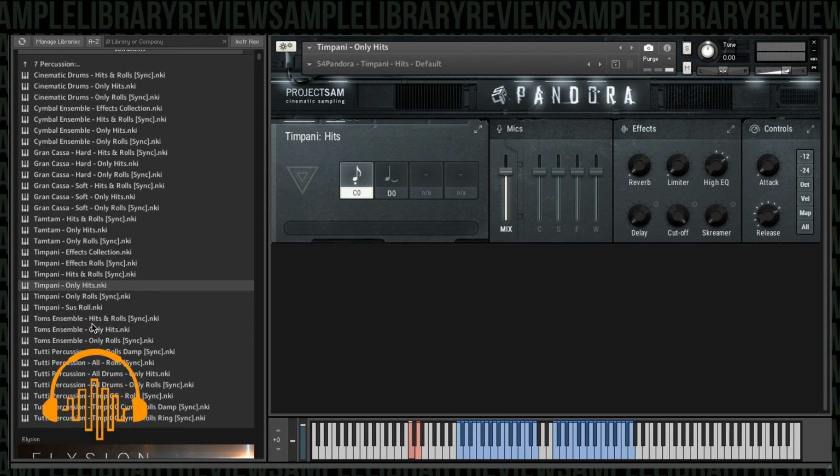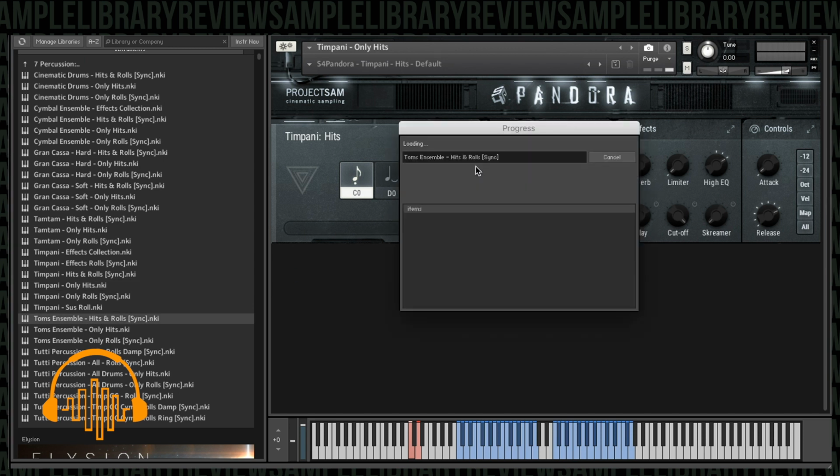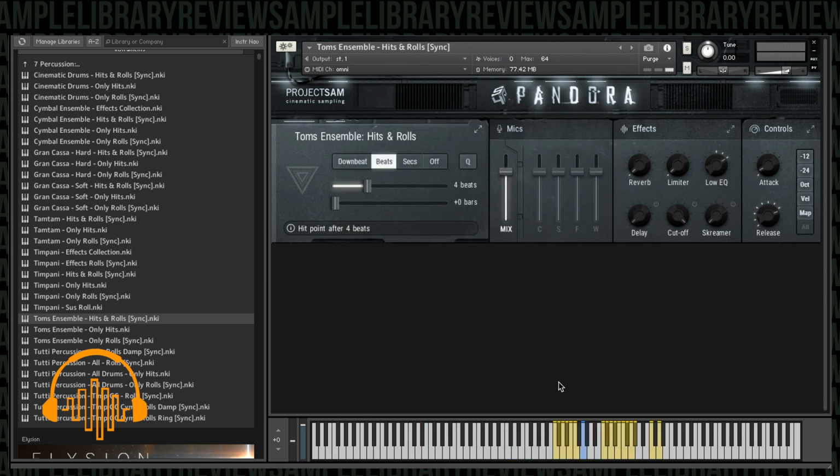And we got Tom's ensemble. Listen to the hits and rolls of this. Actually, there's a timpani sustain roll that I want to hear. I wonder if it's controlled by the mod wheel for your dynamics. Oh, that's meaty.